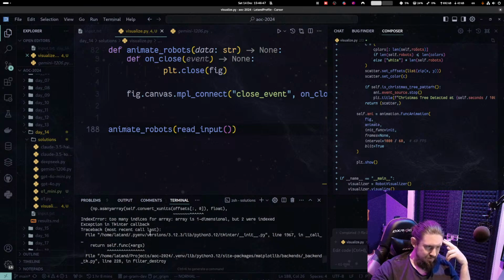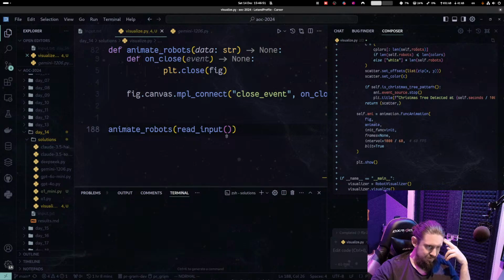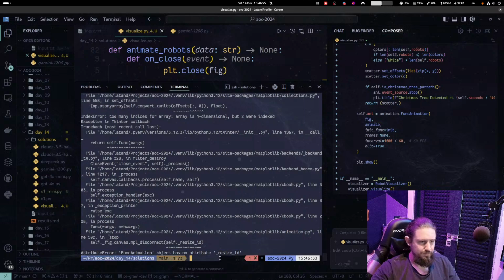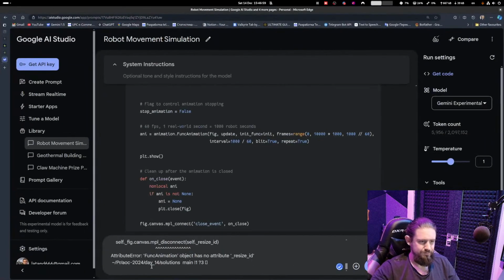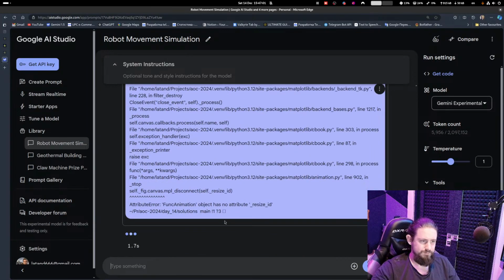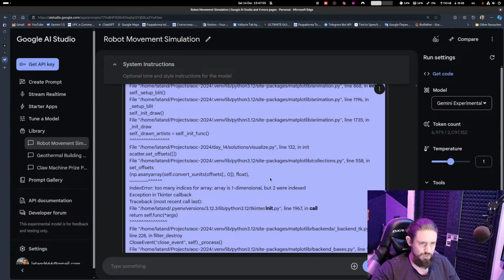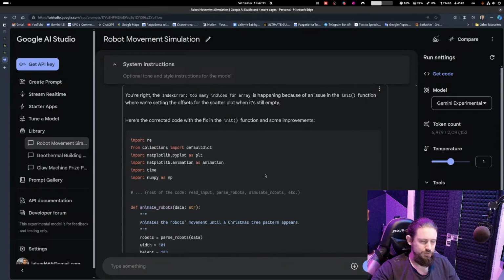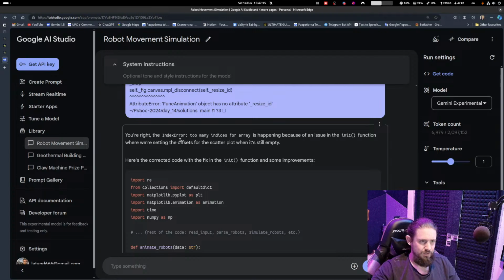Close event. Oh, so the issue was not here. Okay. Now it should see that the issue is actually, yeah, too many indices for array, it is one dimensional, but two were indexed. Okay, you're right.